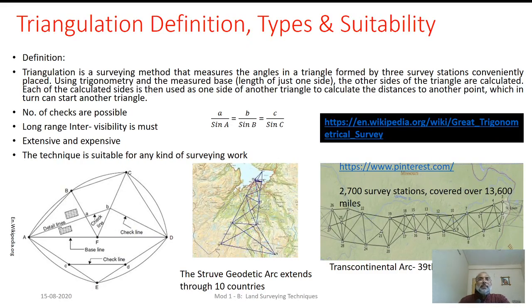So triangulation is a method in which the entire piece of land that is to be surveyed is divided into a number of triangles. Now the basic question is, why should we go for the triangle as the basic figure of the triangulation network? It is well known and obvious that the triangle is the only geometrical figure which can be plotted by making use of simply its three sides.